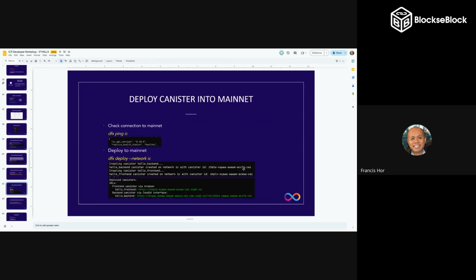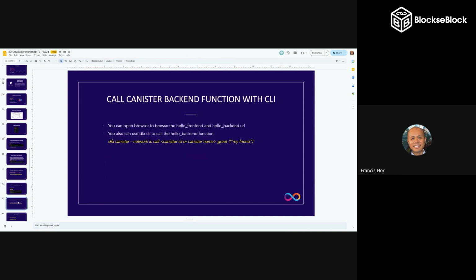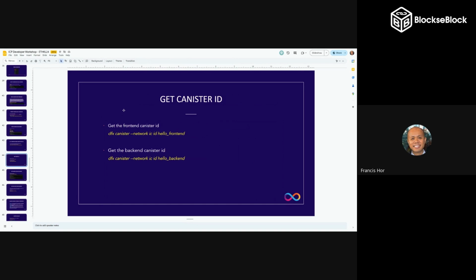This is the canister ID. Your project name is the canister name. So you also have the option of using the command line to call your backend public function. This is how you get your front-end canister ID and your back-end canister ID.